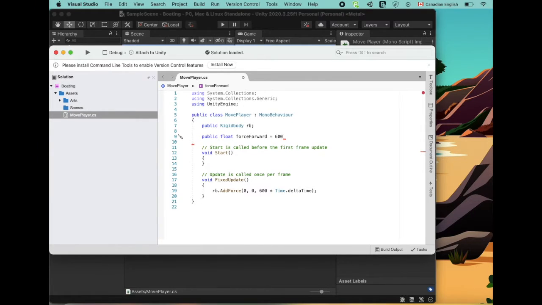And because it's a float, I need to put f in front of the amount. Now I can use this variable whenever I want to use this amount.